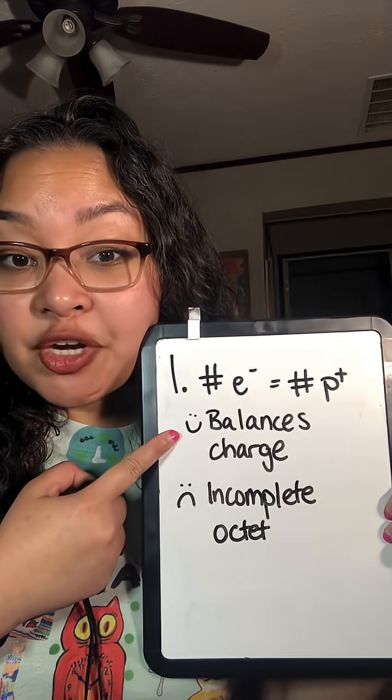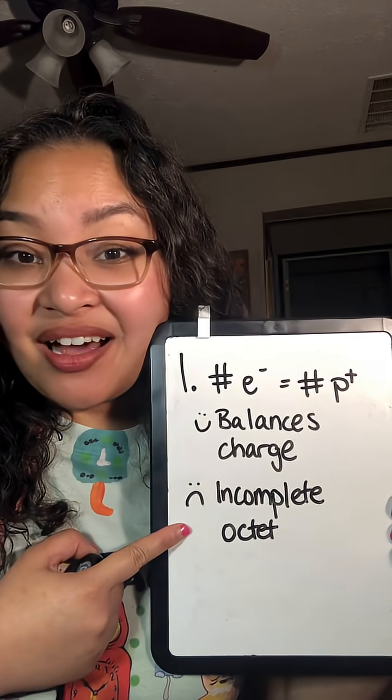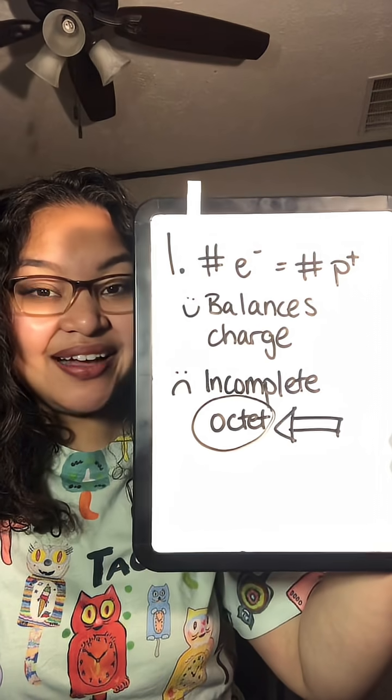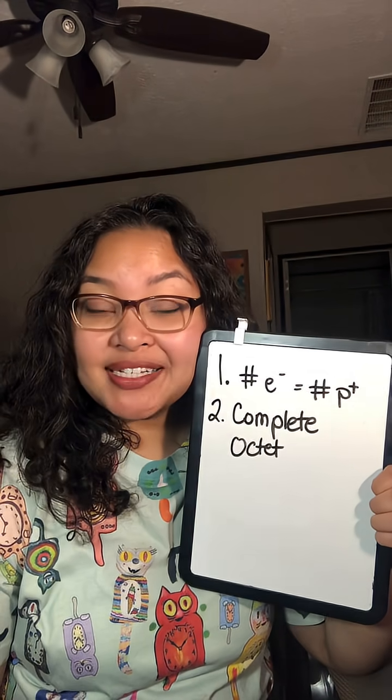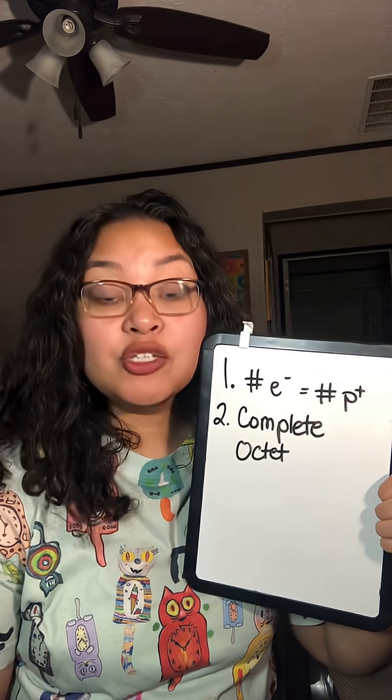Now, everything seems great, right? But even though charges are balanced, you have an incomplete octet. For whatever reason, there always has to be 8 valence electrons or outer shell electrons. Atoms want to keep most of their electrons, but the outer shell ones are what they use for commerce. So completing the octet is the next thing to do when finding stability. So in order to complete an octet, you either have to gain electrons or lose them.